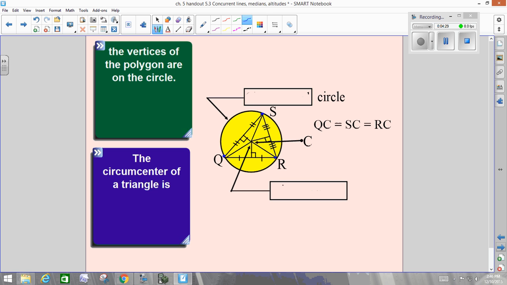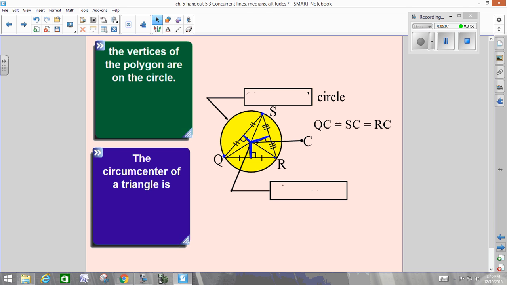You have a bunch of segments inside of the triangle. These ones specifically that I'm highlighting are what kind of segments? Any idea? What are they doing to the sides of the triangle? Cutting them in half, so what would we call them? Good, they're a bisector. What else do they do to the side of the triangle? Yeah, they're perpendicular. They're making right angles. So those are perpendicular bisectors.